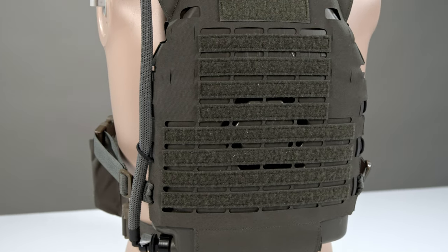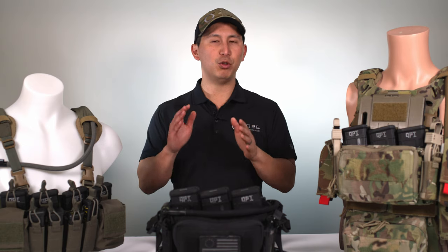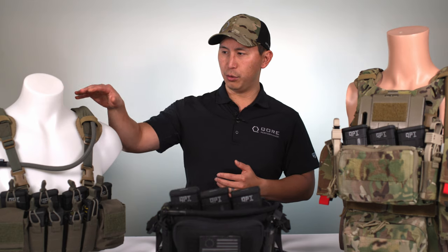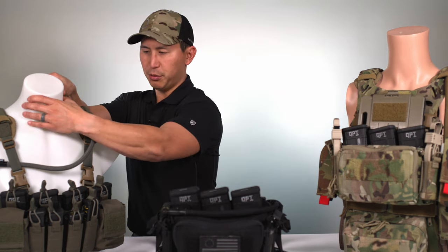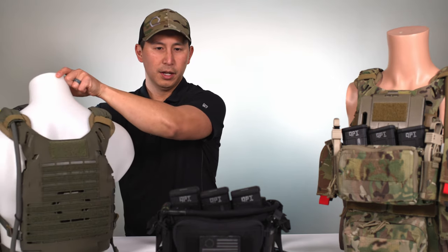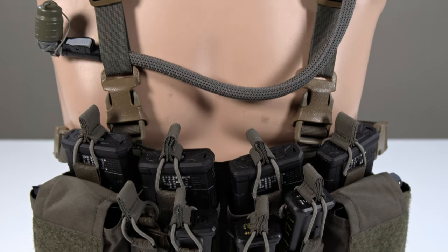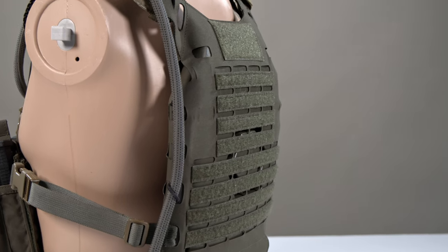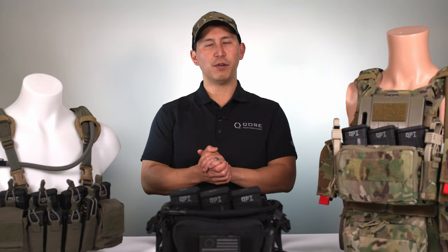So again, climate isn't going to drive whether you select a plate carrier or a chest rig, but it is gonna drive how you build it out, right? So on this chest rig here, we have our new IcePlate EXO CRH, which stands for chest rig hydration. And I'm just gonna turn this around real quick so you can see what it looks like. And we'll provide more details on that. But again, climate is really gonna drive your thinking about how you build out either your chest rig or your plate carrier, okay? So next up on environmental is terrain.